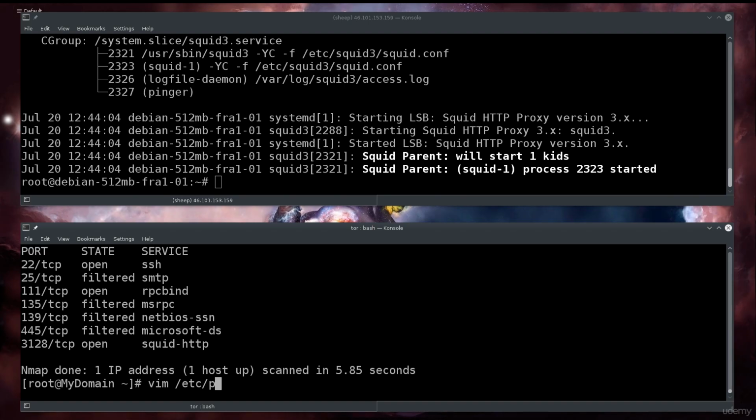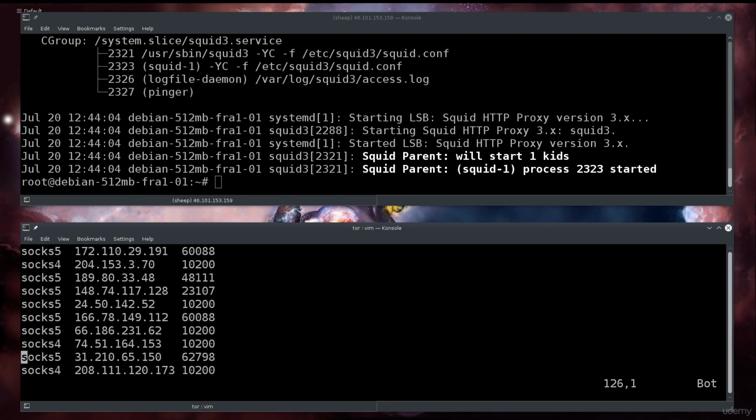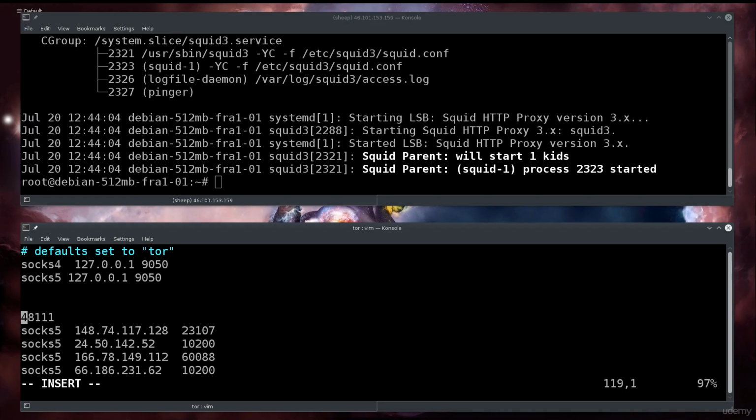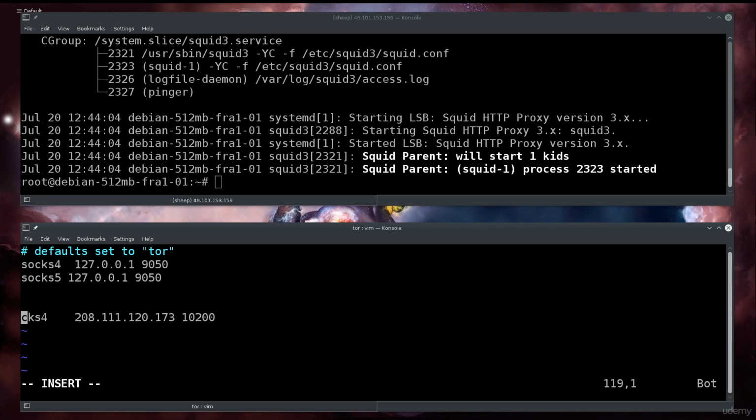So, etc proxychains.conf. Oh my god, I have a lot of them here. Just press Ctrl+Insert. And this is all going to go away.